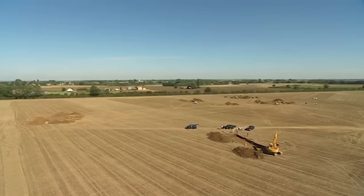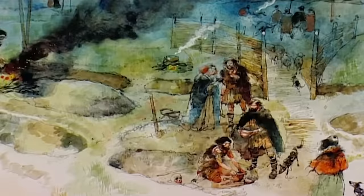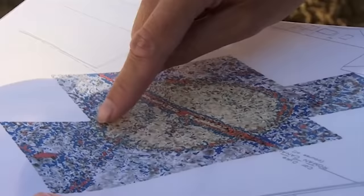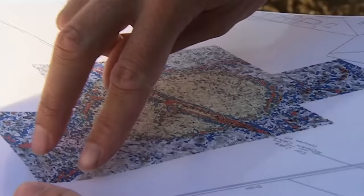At the start of our dig of the causewayed enclosure at Northborough, we had two opposing views about what Neolithic people did here. Francis argued it was a place for rituals revering the ancestors and gods, while Ben thought it was where Britain's first farmers gathered their resources. 'So after all this archaeology, are you still convinced that essentially this is a big farm?' 'We've got enhanced magnetism in the ditches — this is burning, this is debris and charcoal from settlement being dumped into the top of ditches. The phosphates show that we've got animals being driven into the enclosure and out again. I think it's pretty compelling.'